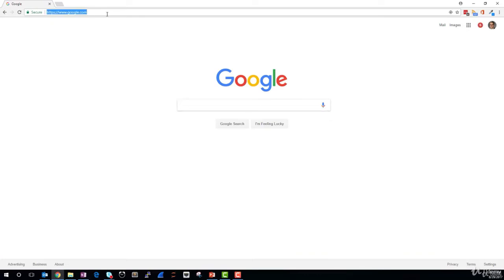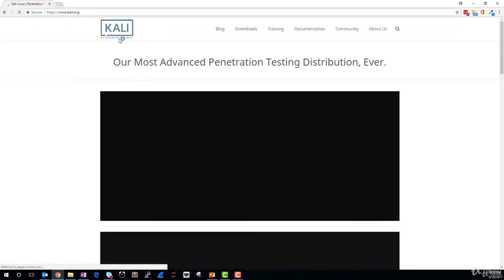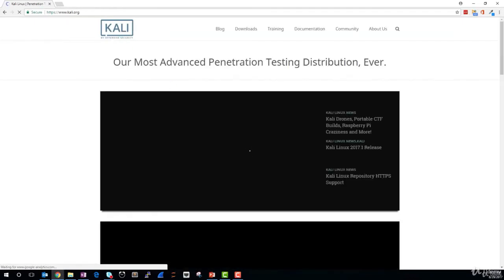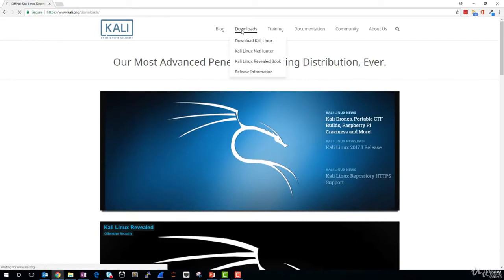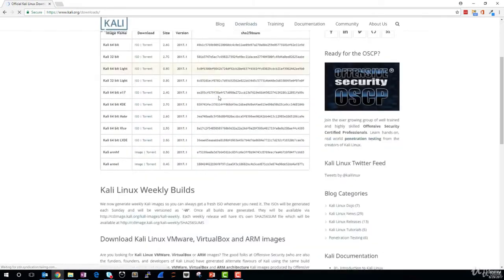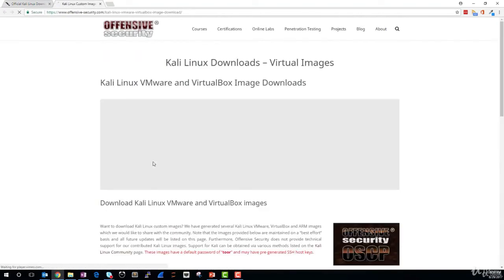So let's go to that URL, kali.org. What you're looking for is the downloadable files for Kali Linux, so we go to downloads. Then you scroll down to Kali virtual images, and scroll down a little bit more.